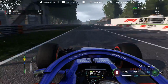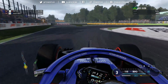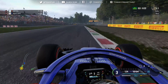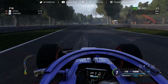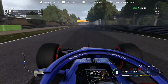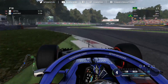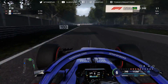Then into turn 1 you want to brake bang on the 100-meter board down to third gear, not second, and attack the first apex. And then you want to get second gear down to get the car rotated for the second part of the corner. And then on the power, traction and being smooth on the throttle is critical to get a good exit and a good straight line speed along this swooping right of 3 on this back straight, which feeds into the chicane of 4 and 5, where you really want to attack, especially the first curb. Keep 2 wheels in the track, but the first one has to be attacked. I cut that corner a bit too much for my liking, and actually unsettled the car a bit.